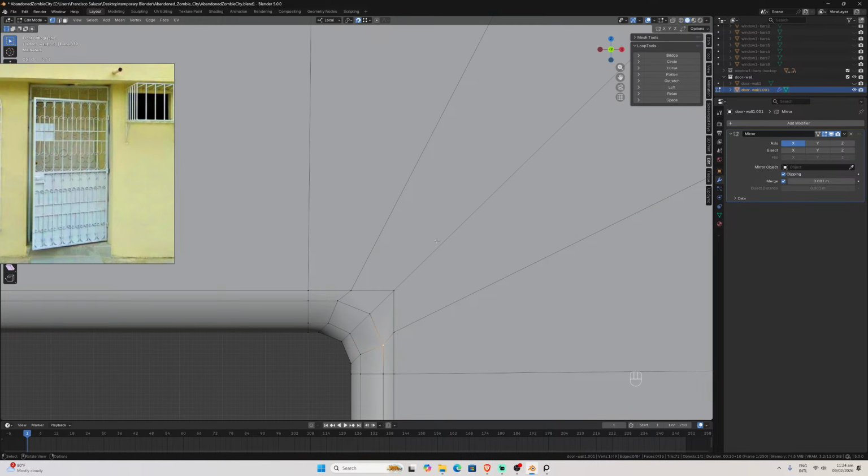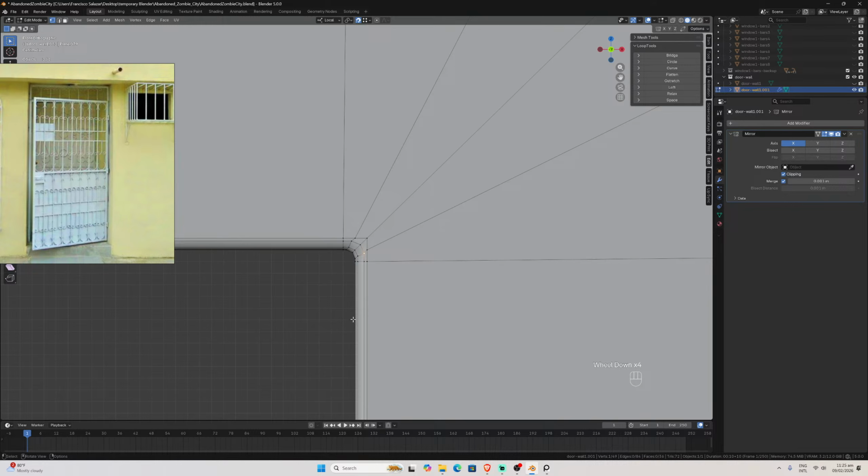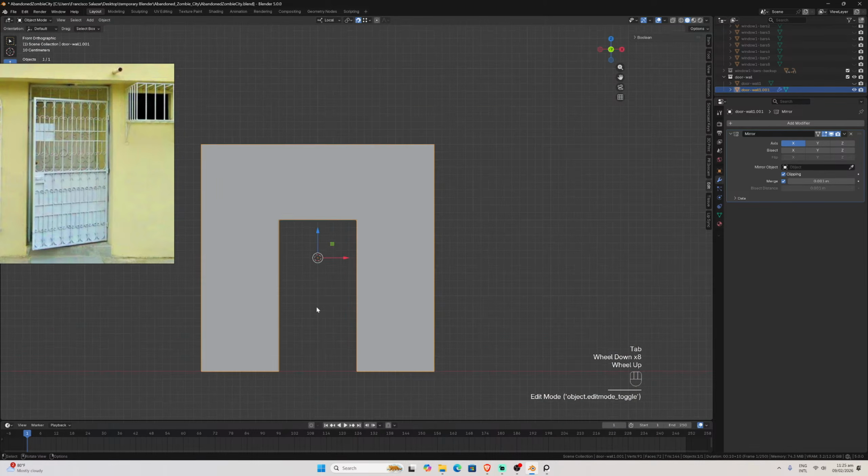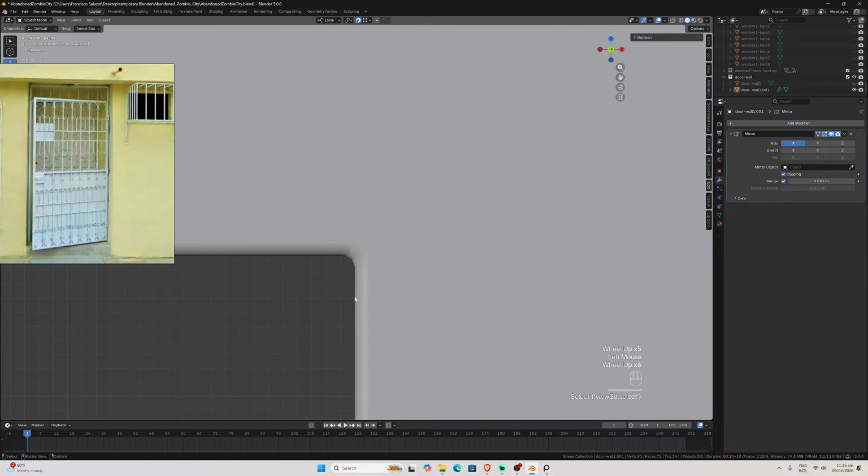Maybe to do this in a better way, I should use 0.005. I don't know why I used 0.025. Maybe I did that because I wanted the bevel to not look too close. Maybe that's why I did that. I don't remember.